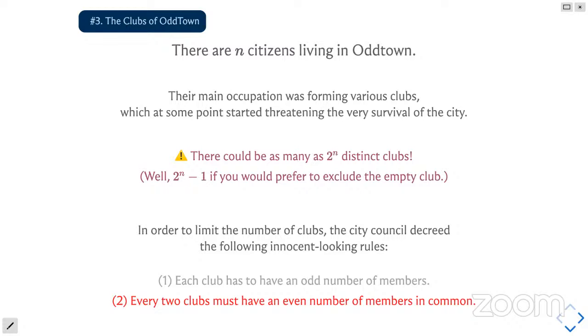2 raised to n minus 2, make 1 and 2 common to all. So Jagdish, I think that's also a good starting point. But again, the problem is that if you have two clubs, and I'm assuming that you're taking all possible subsets of the remaining n minus 2 people, and if two sets overlap at an odd number of elements, that number just goes up by 2, and that does not change its parity. So it's still going to be odd.